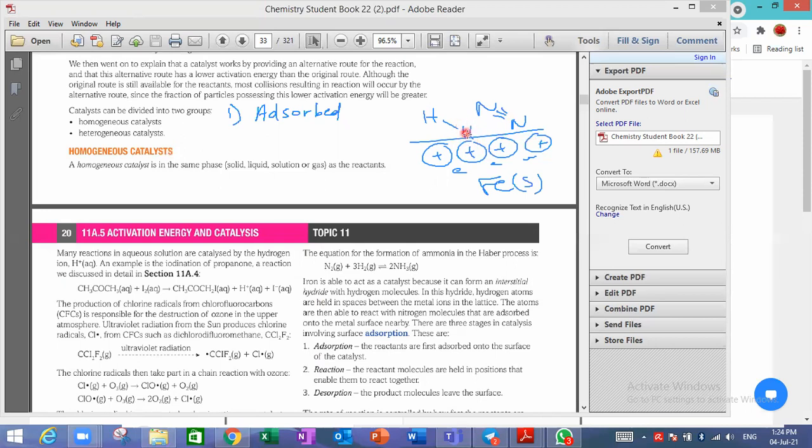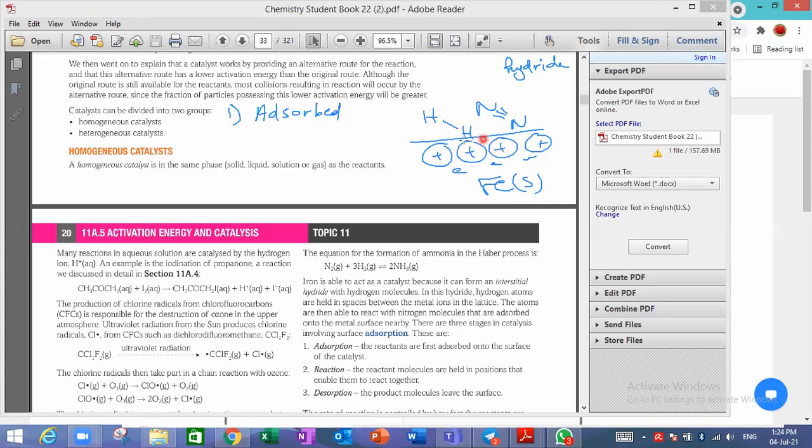The hydrogen is going to go through these pores or these holes in between the positive ions of the iron and form what we call a hydride. It forms what we call a hydride. It means that the hydrogen atoms are going to go through and are going to be placed in between the positive layers of the iron solid. We call it interstitial hydride. Interstitial means that the hydrogen goes in between the positive ions here and is held together with the iron.